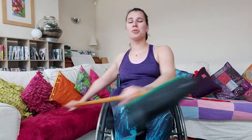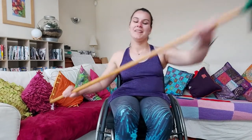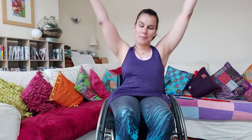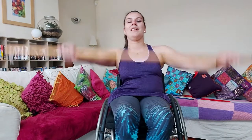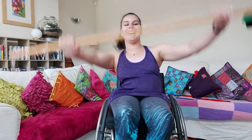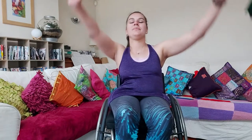In 15 seconds we're going to go on to our broom raises — these are quite self-explanatory, you just keep a nice straight arm and raise the broom up. Change in three, two, one — the broom in front of you, just raise it up and down, up and down. Try and use your core as much as possible to support you. Keep it up, keep going, keep smiling — halfway through this one. Keep those arms straight, up and down.